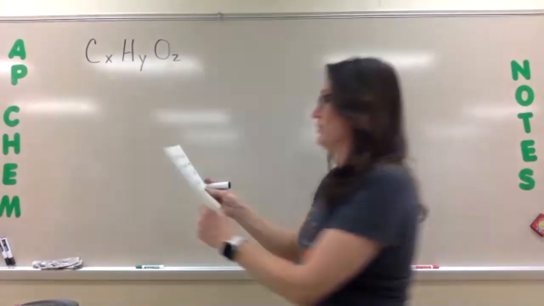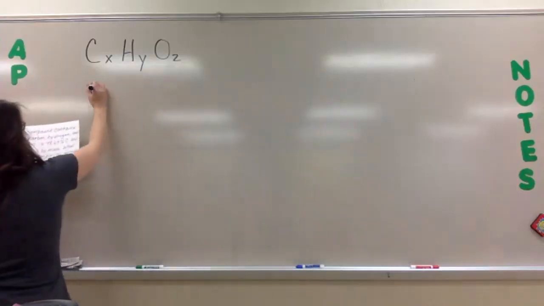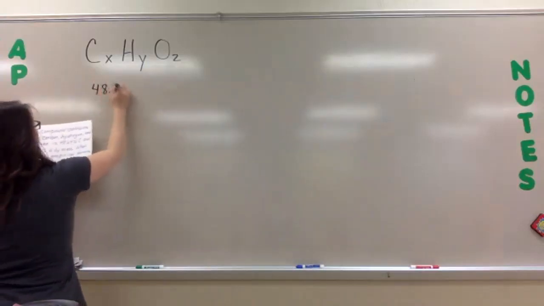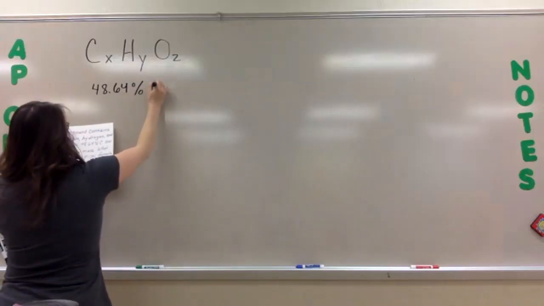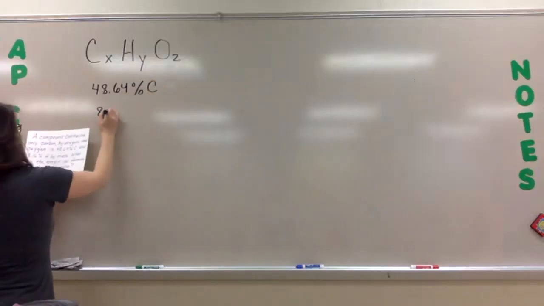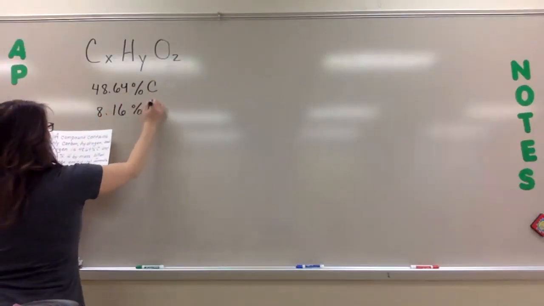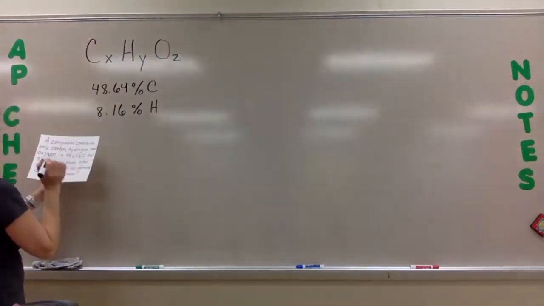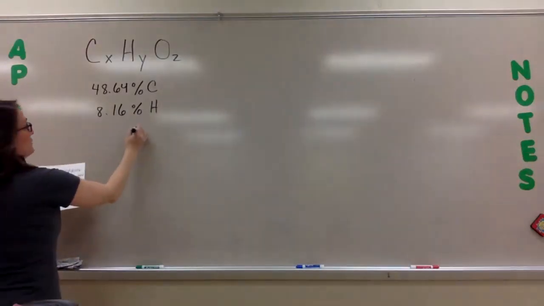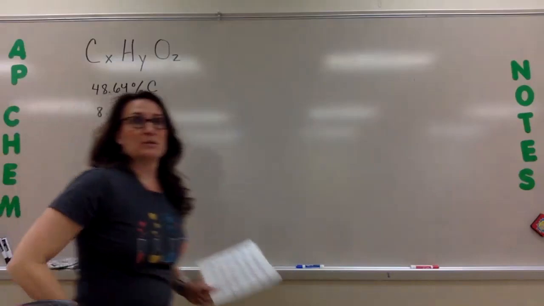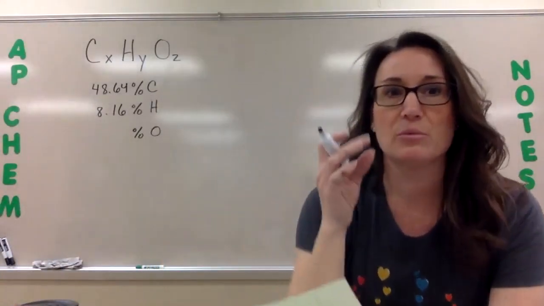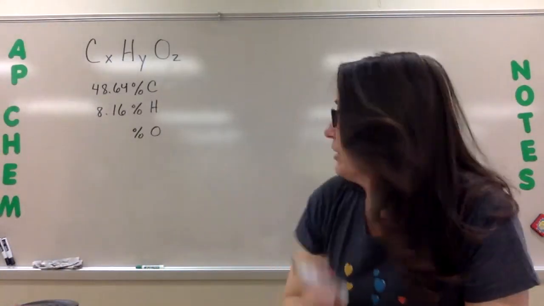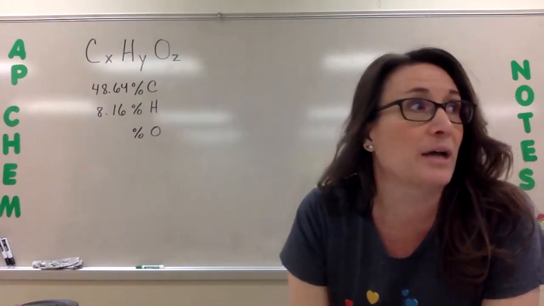Okay, so we know this about this substance. It's got 48.64% carbon. It's got 8.16% hydrogen. Is that correct, you guys? And then they don't tell us the oxygen, do they? So I try to pick kind of an easy to medium one for AP. So what do you do? How do you find the oxygen? It's pretty simple, actually, if you know it.